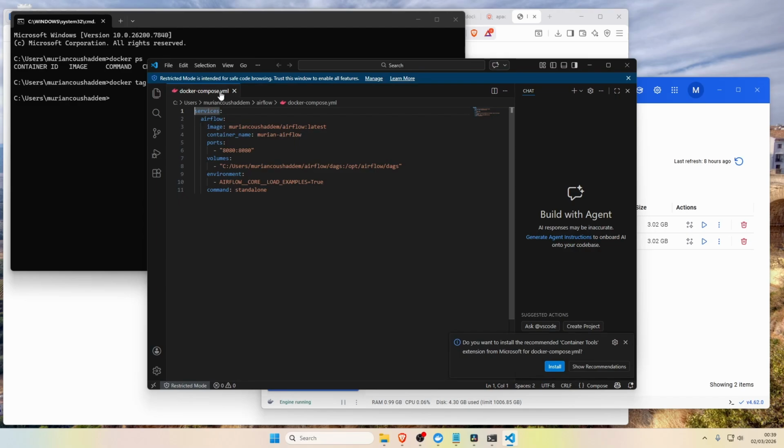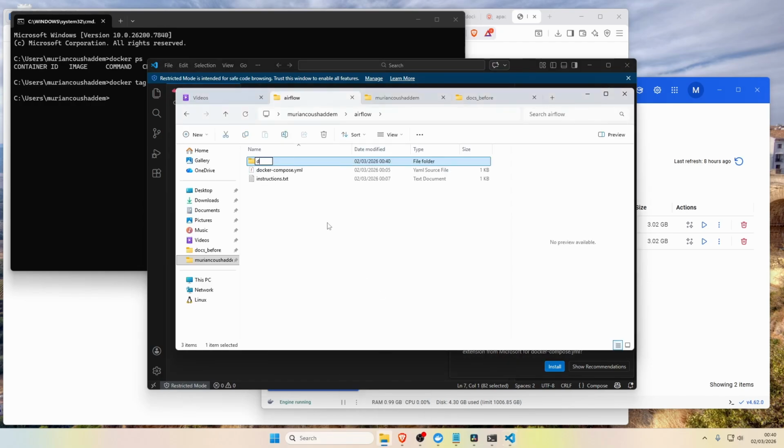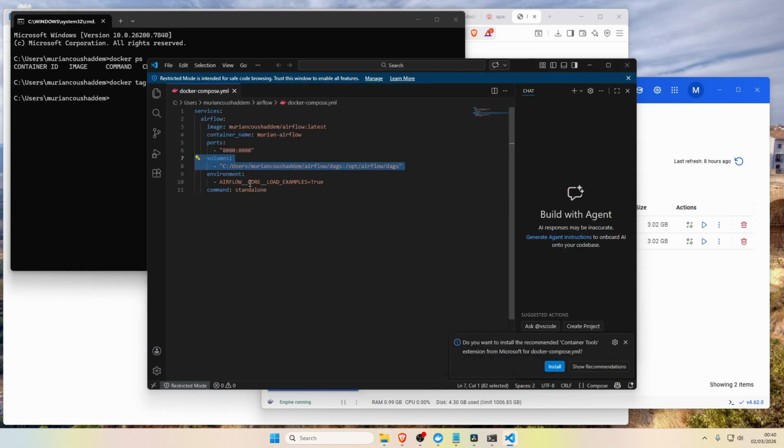In this file, which is the YAML file for config, I say: open this container, open it on this port, and use this volume, which is a place where you can store the outcome of the file. This would be in the DAGs folder, which doesn't exist yet, but there it is. The environment is quite a small thing, but standalone is important to set.